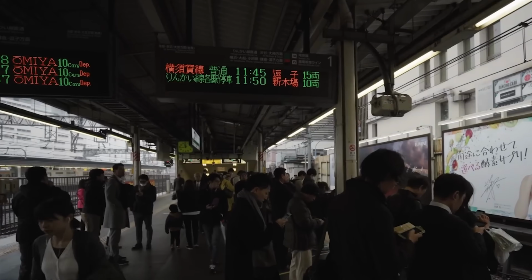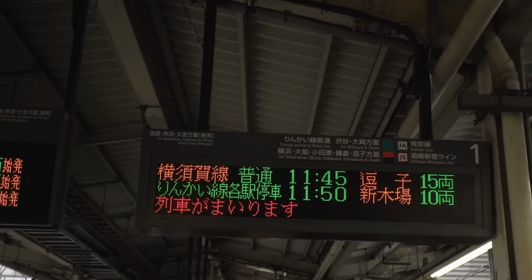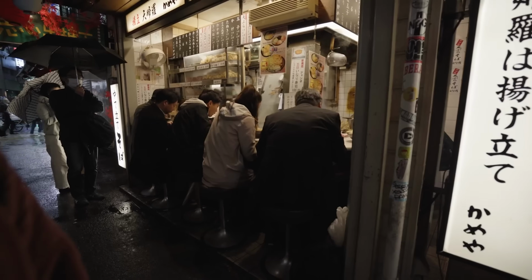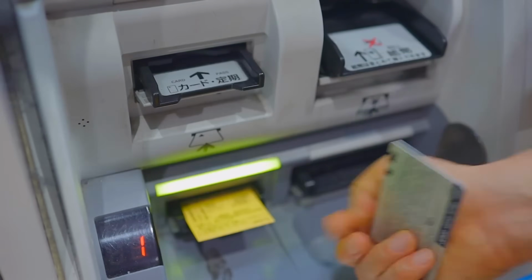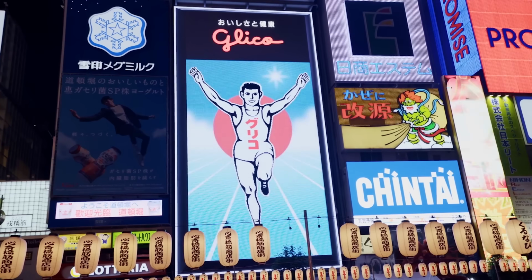But if you're spending a week staying in and exploring every corner of Tokyo, then an IC card or even a Tokyo Unlimited subway and bus pass might be all you need. If you're doing a combination of all the locations, consider purchasing both the JR Pass and an IC card.